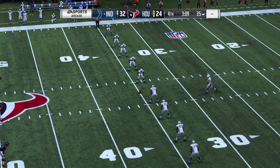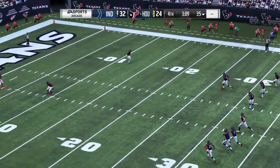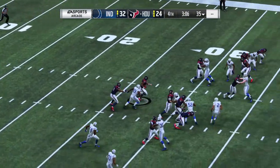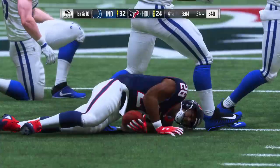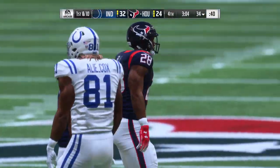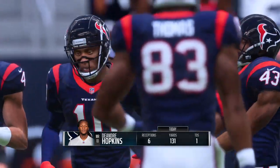The kickoff unit is out on the field, and they will send this one away. This is taken at the 3. And a nice job there as he gets this one up just shy of the 35-yard line at the 34. DeAndre Hopkins and the rest of the offense heading back onto the field.